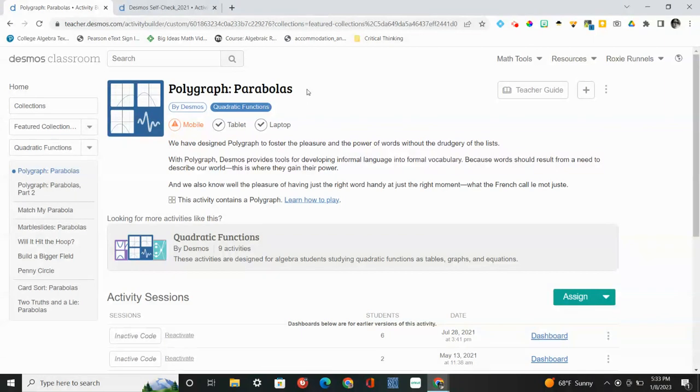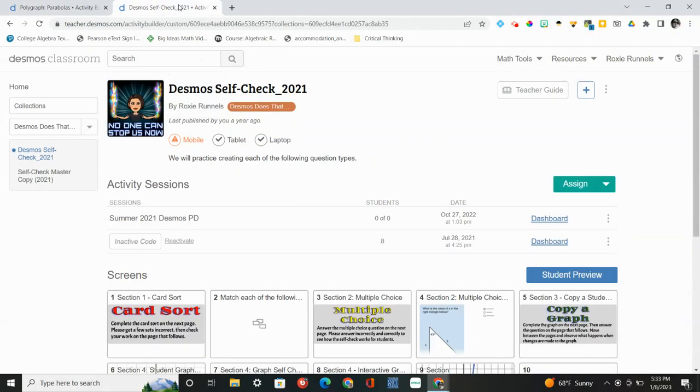Now, during virtual learning, something that I personally started to use quite a bit was the computation layer in creating online Desmos activities. So this is an assignment, a session that I'd put together for our district, and we called it Desmos Does That, and it was highlighting my four favorite features that teachers can create on their own.